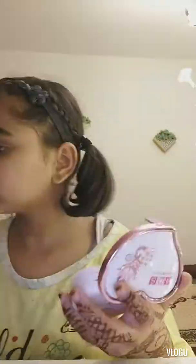I just want to zoom out so that you can see what I'm putting on my eye. Now I can see it's so clear. That's what I should do. So the first is pink. Do you think this doesn't come nicely if I zoom in? It's not coming nicely with the brush, so I'm gonna use this.